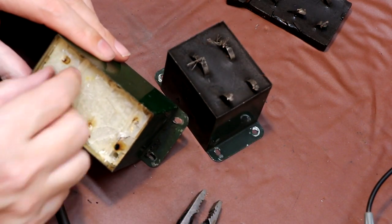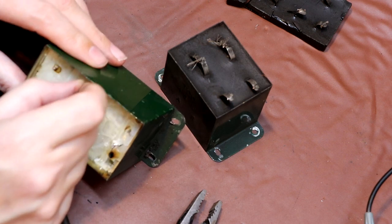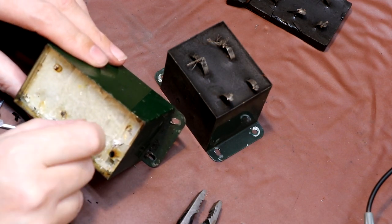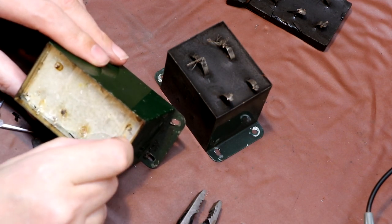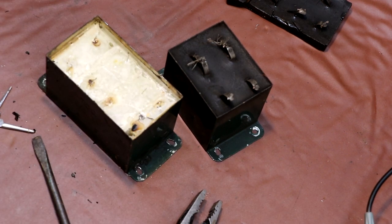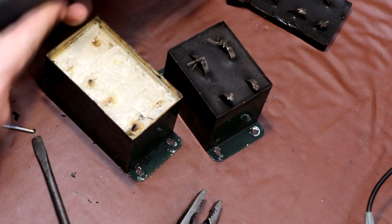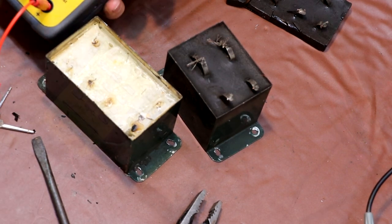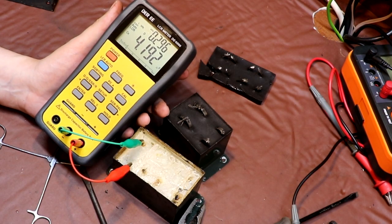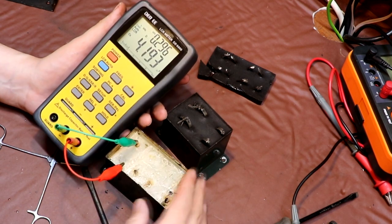Anyway, we can see that it's revealed what I'm guessing is some paper capacitors which are covered in wax. Now the question is, are these paper capacitors any good or not? I don't know. I'm going to replace them anyway, because I certainly wouldn't trust them with a few 100 volts across them. But before we put any power on them, let's try my digital meter on them. 4 microfarads, so that's probably what we would be expecting. I mean, it does say 6.5.